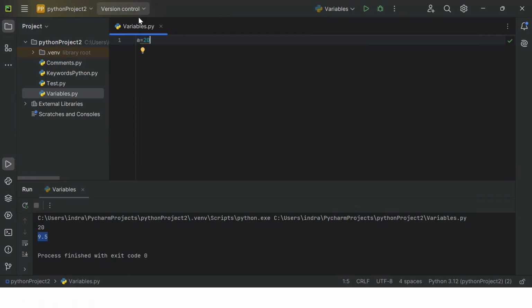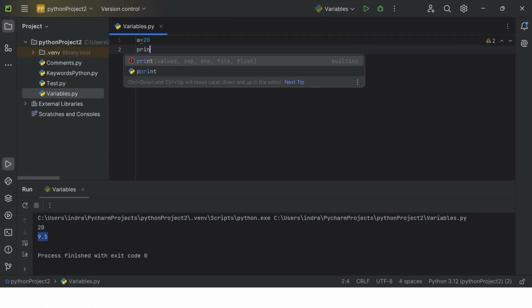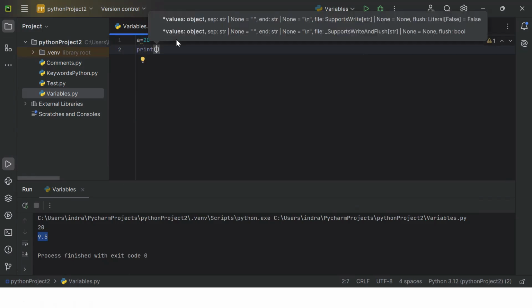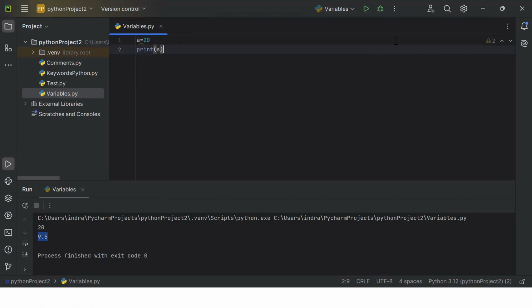So 20 is a value which is stored in variable a. If you remember, in Java or C++ we must assign a data type. But in Python, you don't need to specify any data type. It will automatically pick. Let me print this variable a, and if I run, it will print 20.